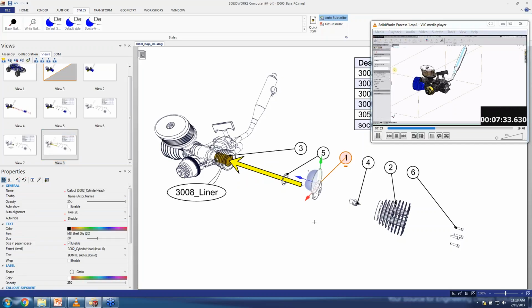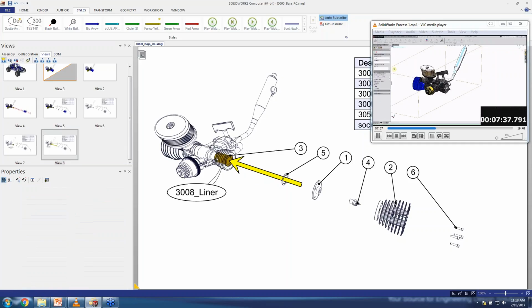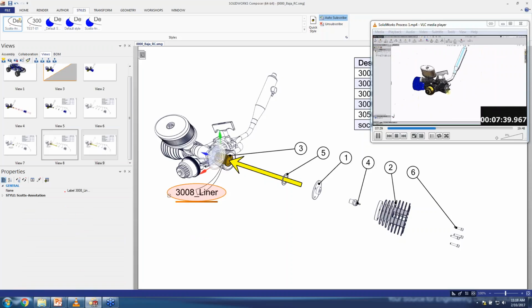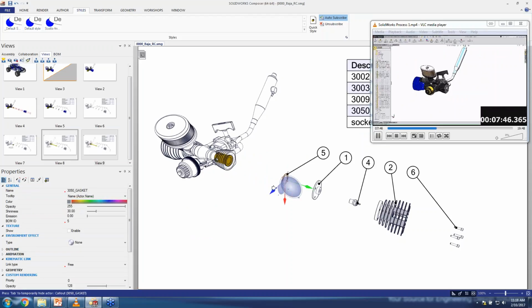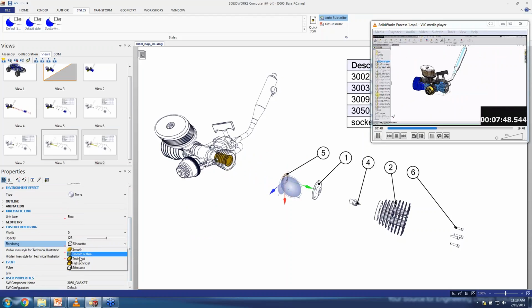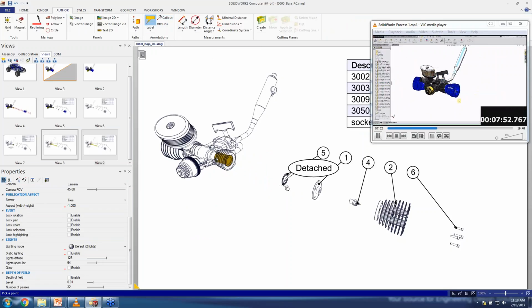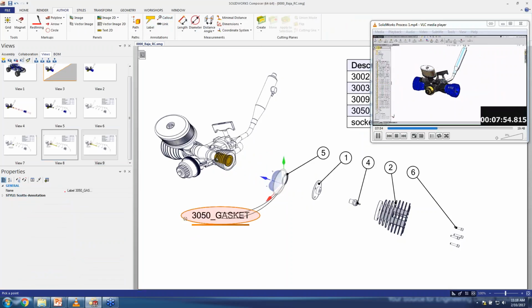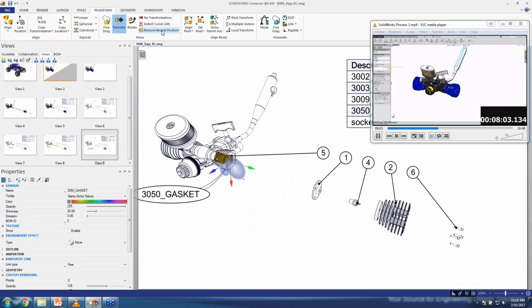Now, I just repeat this for the next step. So now I want to assemble this ring. So what I would do is I would create another step. I'd say, you know what, I don't need that. I don't need that. I'm just hiding, I'm not actually deleting anything. And the next part that I'm going to be moving is this part. So I want to go ahead, I want to set that to a flat technical. I'm also going to add a label to it. And I'm going to go ahead and update that view, that step, or that page, or whatever you want to call it. And then we're going to take it, we're going to tell it to go back home.